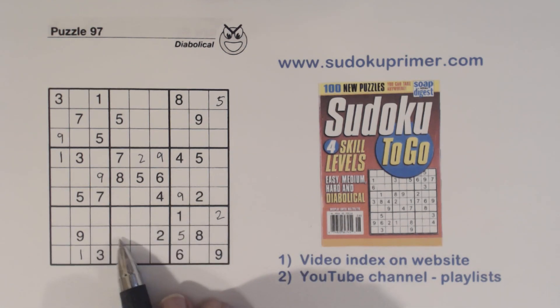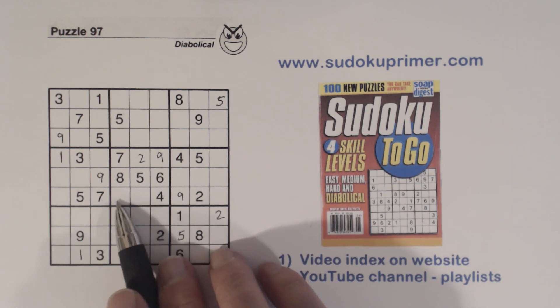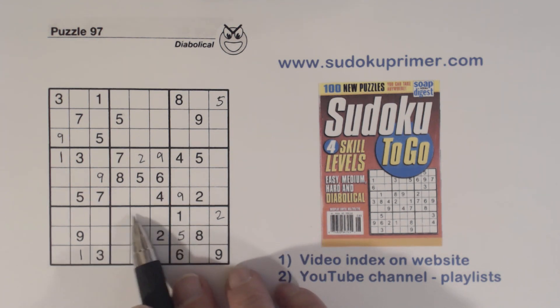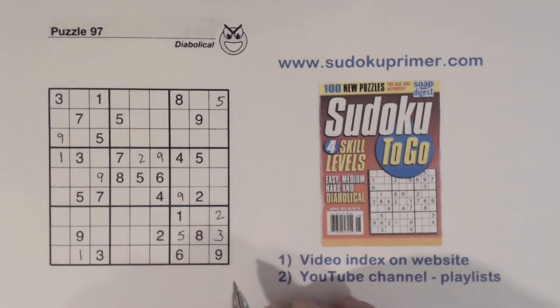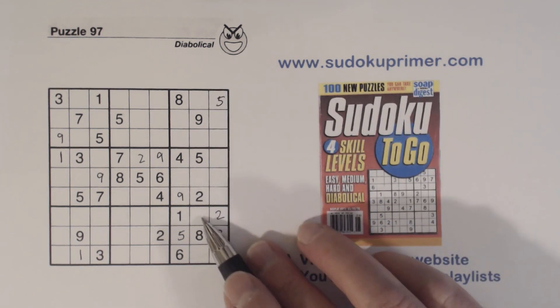We can also find a one right here. Now there are only two numbers left — one-three twins. We've got a one here and a one here, so one of these is a one. Using the unique rectangles or ambiguity rule again, since these are one-three twins and one of them must be a one, neither of these other cells can be a three. With that knowledge we find a three here, and the three in box eight is constrained to row seven, so with the threes placed, that's a three right there.